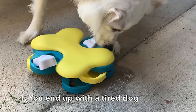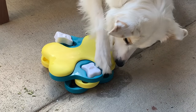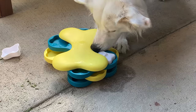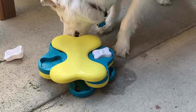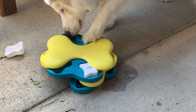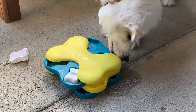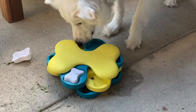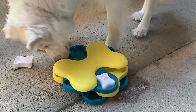It tires your dog out. If you think about going to work and sitting in a cubicle all day, you have not been doing much physical exercise, but a lot of people come home exhausted from the day. It is the exact same in our dogs. Getting them to work their brains on different tools and toys, just like this one here, will tire your dog out. So you kind of hit 2 birds with 1 stone. You get to feed your dog their dinner and they actually are a little bit tired after.